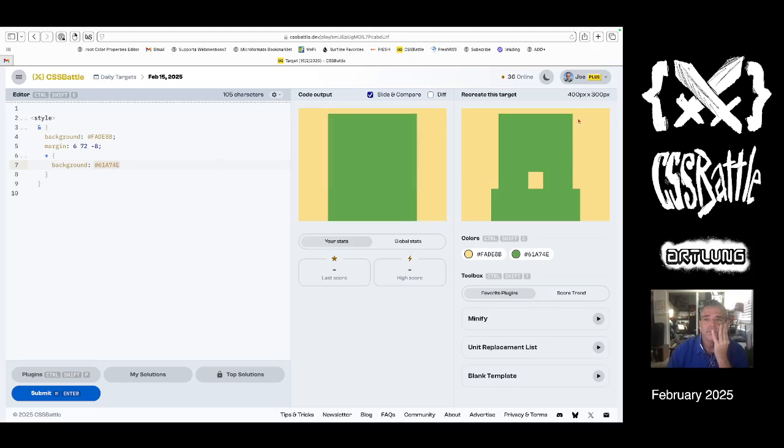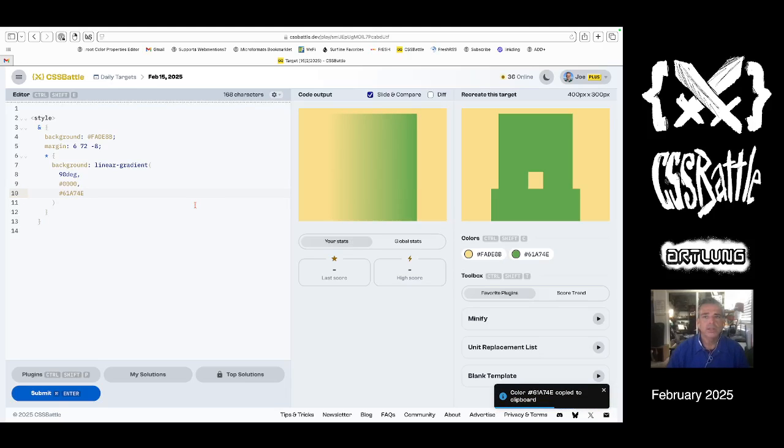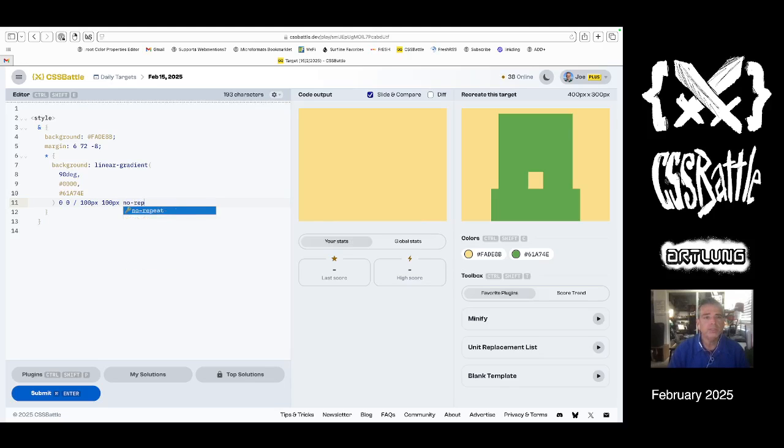I'm concerned about using a conic gradient with this. It makes me inclined to do a linear gradient with a certain height. So let's say linear gradient that comes in from a 90-degree angle, and then it's going to be transparent, and then green. So that's what that looks like, right? And it's in the upper corner, and it's got a certain width, we'll say 100 pixels, and a certain height, we'll say 100 pixels. Those are not the right numbers, and we'll say no repeat.